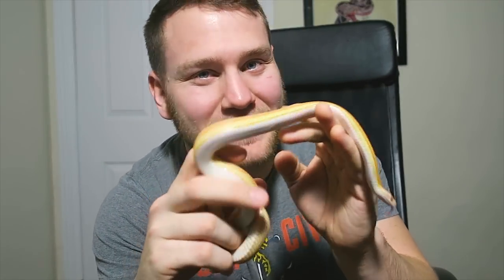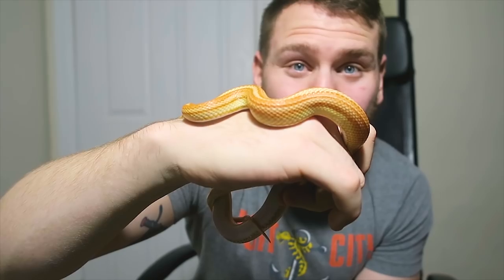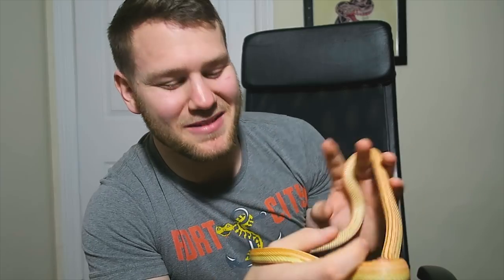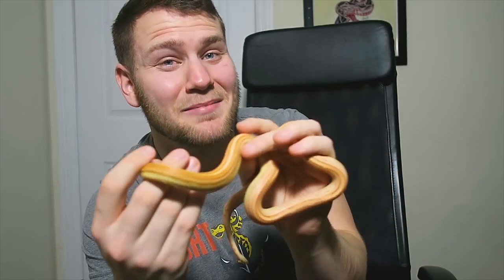Why not show you another corn snake? This here is a creamsicle tessera. It's a hybrid snake — an Amel corn snake and Emory rat snake hybrid — and it has a tessera gene in it. Just a really beautiful girl. I'm not sure what I'm going to do with her because I don't have any creamsicle male stuff and I don't really want to go mixing around with whatever. But I really love her. She gives just a really soft, pastel orange rather than the darker oranges you'll get in a normal Amel corn snake.